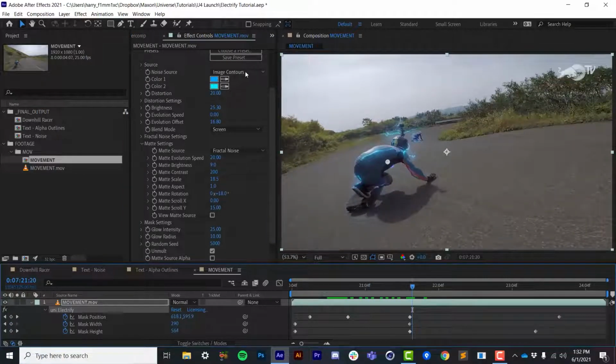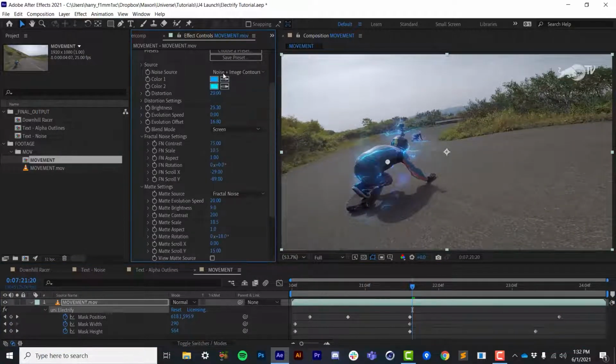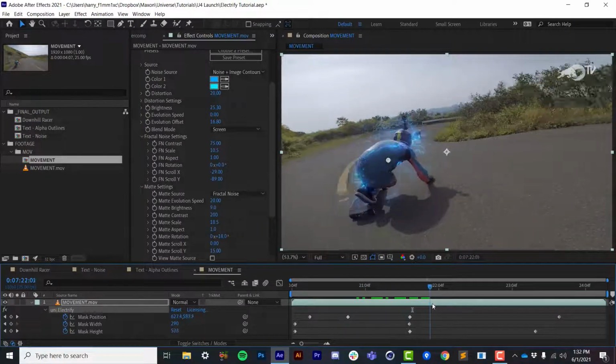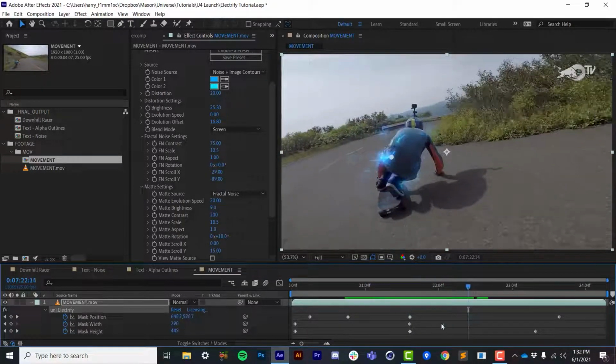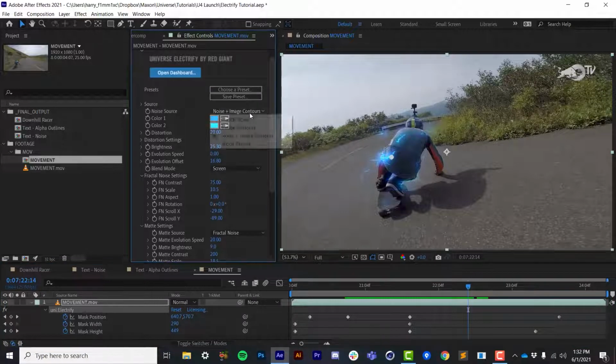You might notice that we also have the option to both combine noise and image contours into one effect. And this was really just from trial and error that I often wanted to use both. So why not use both? So we have the option to use noise plus image contours. And really all that is, it technically should say fractal noise and image contours combined, but there just aren't enough characters there. So noise plus image contours is both of these effects rendered at the same time.